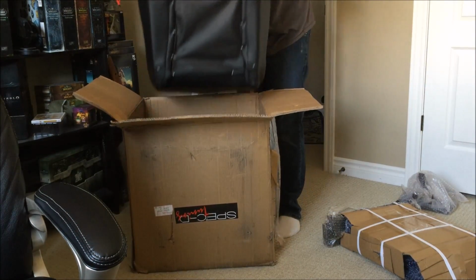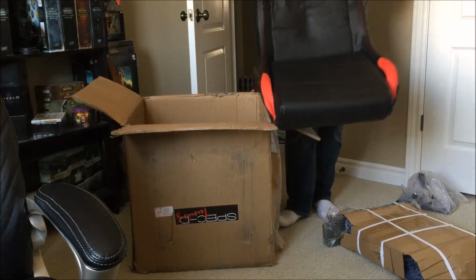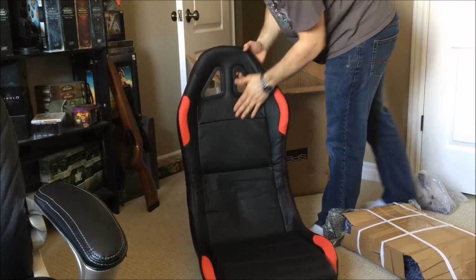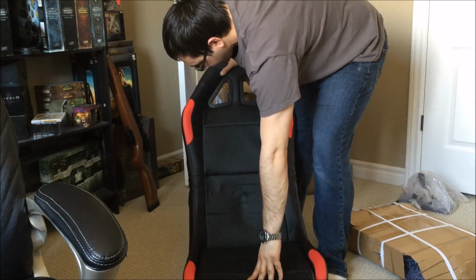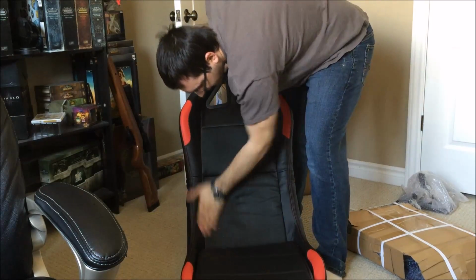All right, let's get the seat out. Oh, wow. So here is the chair itself. Set that down in front. And it's like a faux leather, sort of leatherette. Really nice feeling. And it can fold down so you can store it easily. But this is really nice. I guess that locks into place.